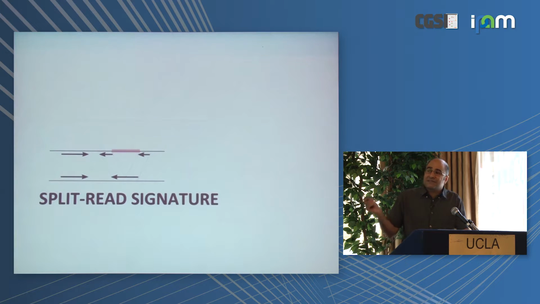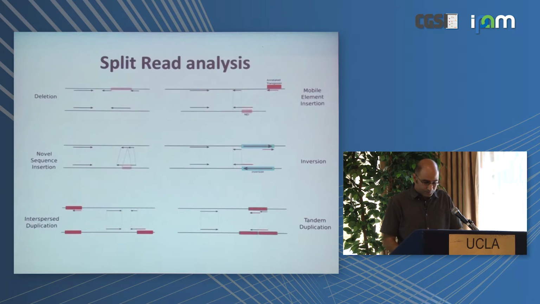So that was all about read pair signature, but there is another signature which is becoming quite popular and very powerful, and that's split read signature. Split read signature is when a read, when it's mapped back to the reference genome, breaks. In other words, the read cannot be mapped completely. Some parts of it map to one location, other parts map to another location. So how does split read help, for instance, for calling deletion? As you can see, if the read breaks as follows, probably it's a deletion. Or if it's a mobile element insertion, it's going to break, one part here, and the other part will go to a mobile element in the genome.